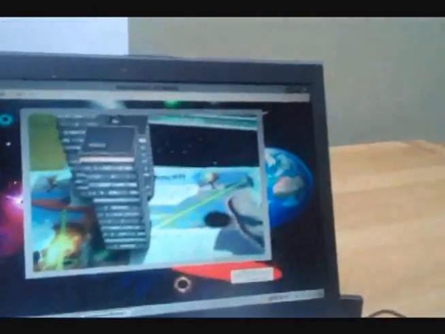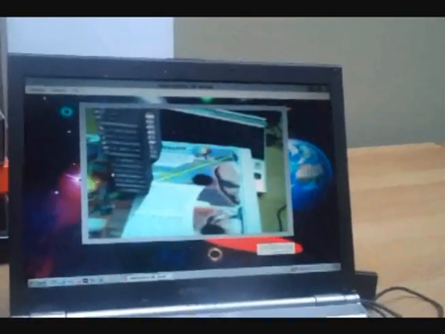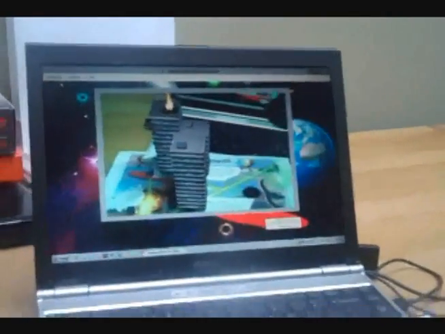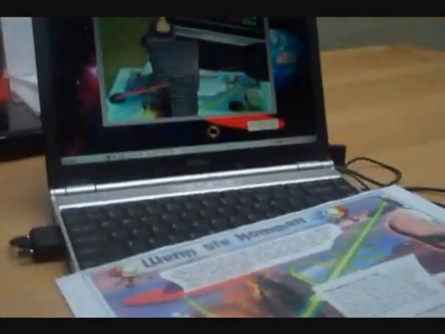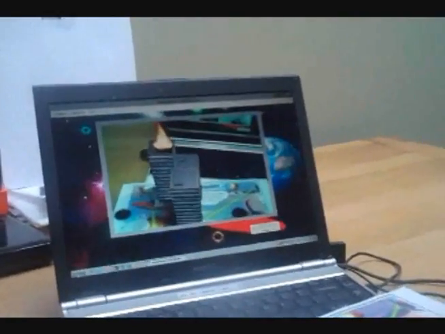But as you move the glasses around and move the page around, oh, there it is, the flying saucer. So it's reenacting a tiny story from a book, popping out of the page in a three-dimensional augmented reality model. Very compelling, very interesting. You can see there's lots of potential for tie-ins with publishers. In fact, are you going to Hannover Book Fair, David?